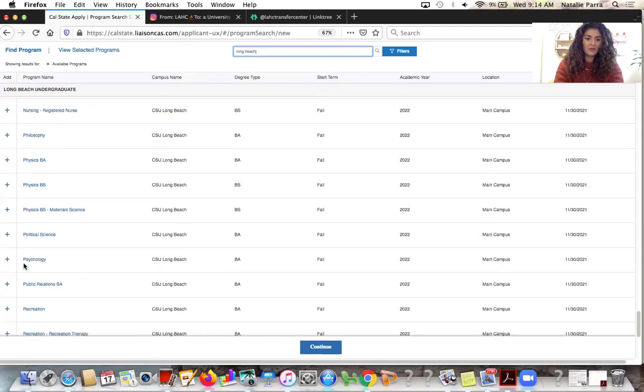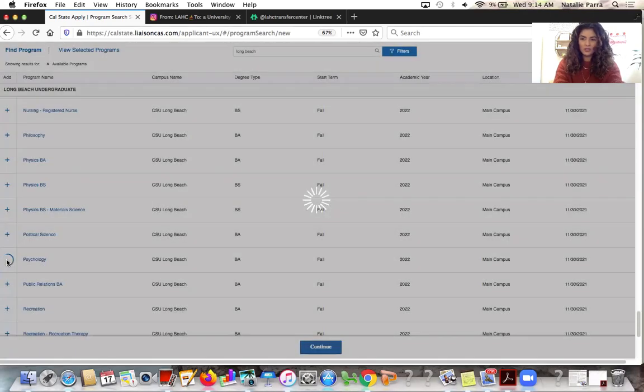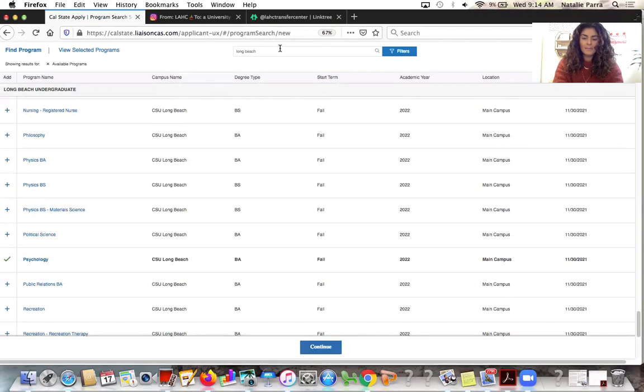And some campuses have a lot of majors, so you might find yourself scrolling for a while. A lot of times my students get application fee waivers. I would say about 9 times out of 10, my students are income eligible to receive a fee waiver. So I normally encourage my students to think about applying to 4 campuses, because when you get a fee waiver, you get to apply to 4 campuses for free anyway. That's something I do recommend for my students.